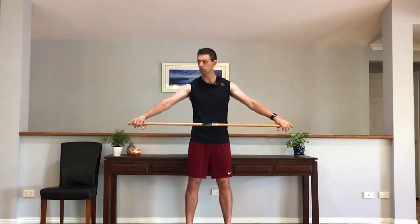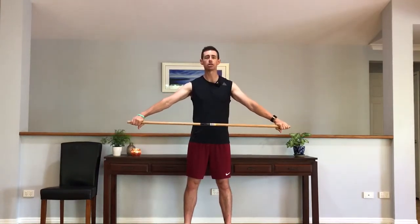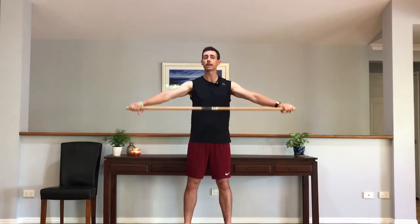The snatch is a different movement from what we've learned so far. The grip is much different from the usual. For the snatch we want a really wide grip, as wide as is comfortable. You can see I'm almost at the end of the stick in terms of my grip. Because I'm going to bring that stick up over my head as part of the movement, so we want that nice wide position, nice wide movement.